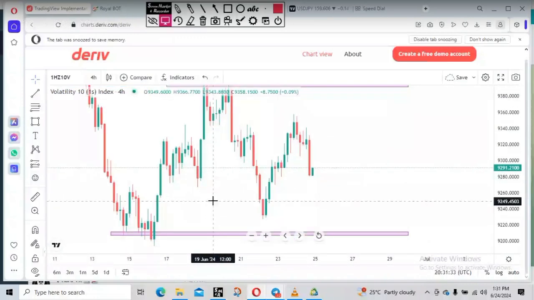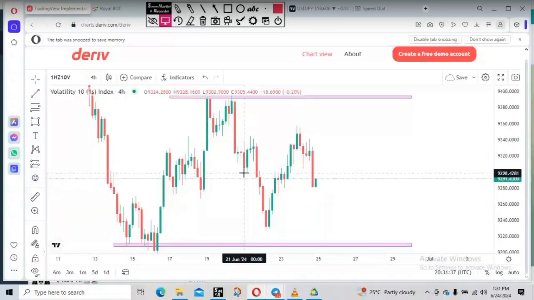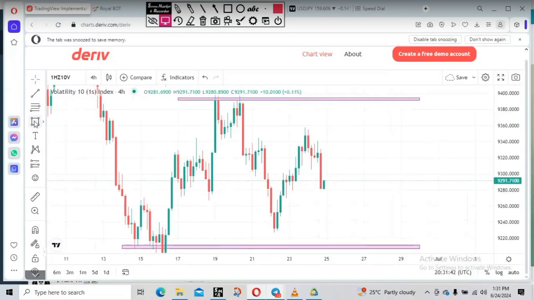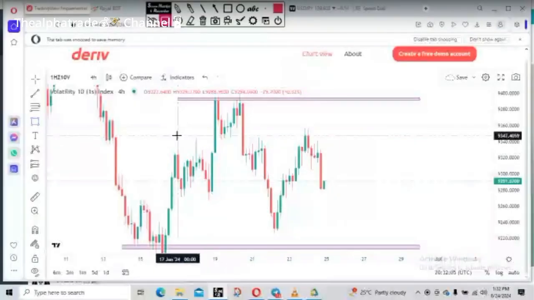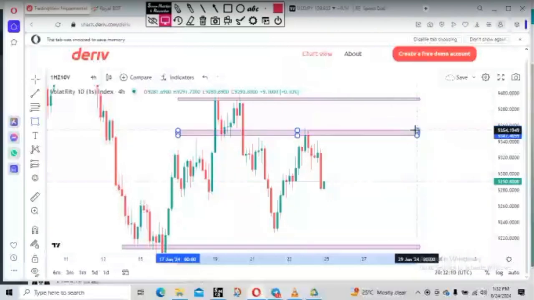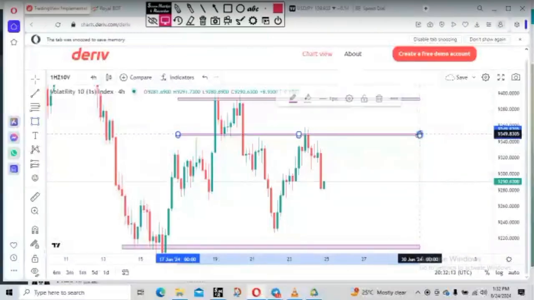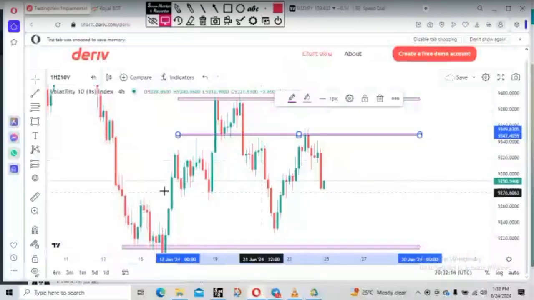Okay, so now when I come to my H4, I want to do the same thing. I want to look for key levels and mark them. Where I refer to as key level are those places where price has retested or rejected before. You can see price tested here, here, and here also, even here. So that's a very valid point for me, and I'll mark it. This is a key level for me. This is another place here, so I'll also mark it.